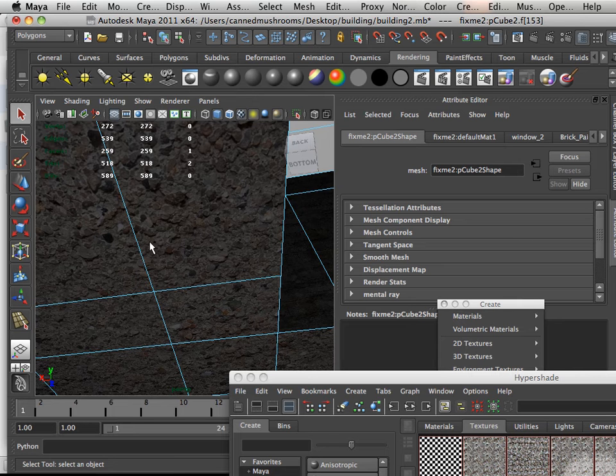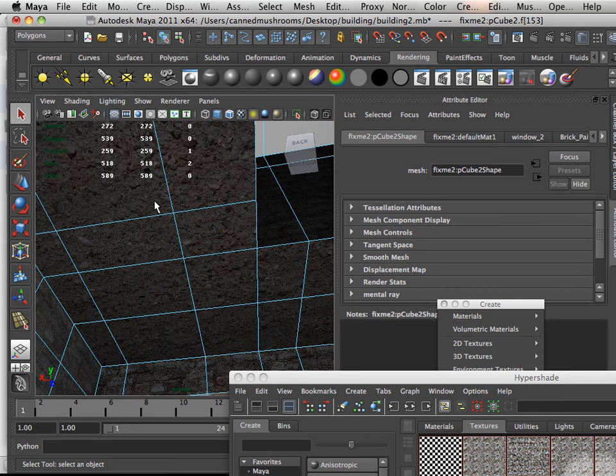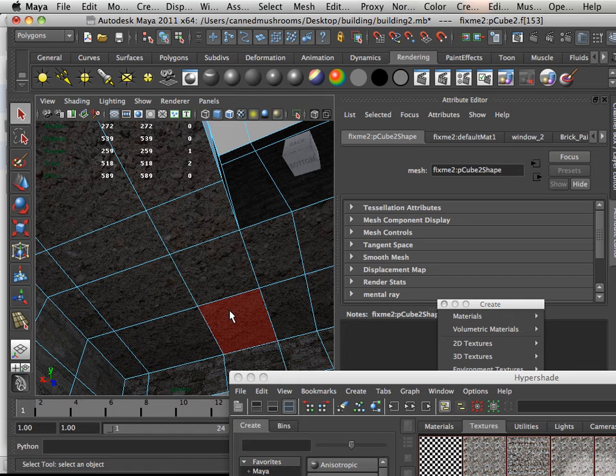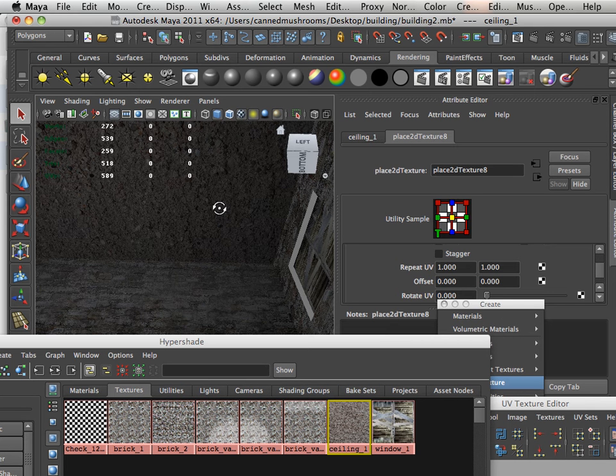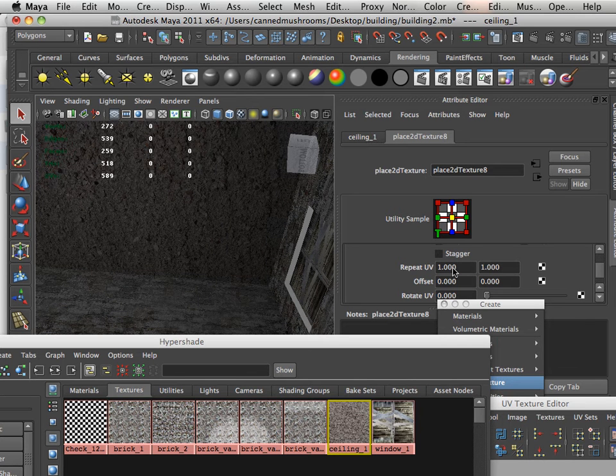Okay, so you can see right now, these look like boulders attached to the ceiling. Okay? And that's my point. Is it tileable? Is it non-tileable? Now, I'll probably want to do the same thing I did with the brick, because I want to have textures that don't rely on the tileability here. Check this out. So if I go here to place 2D, I can repeat those UVs, right? Well, that leads to the problem sometimes later on down the road, because not all programs can just tile stuff. So please note that.